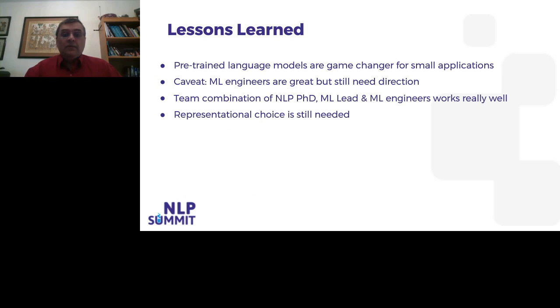Even though transformers and the neural network community would have you believe that you don't need any representational choices, you still do. You don't need as much feature engineering as one used to need for doing natural language processing applications. Like you don't need to know what is a verb and a noun or make semantic sets of cities and countries and so forth. But you still need to do things like deciding what kind of embedding to use, so there's still some of that.